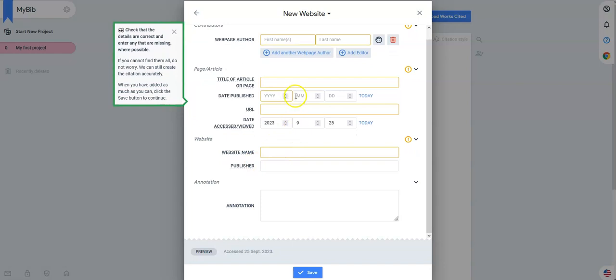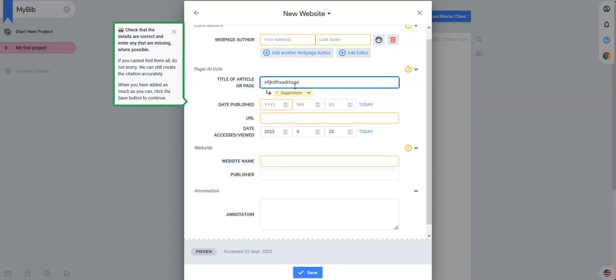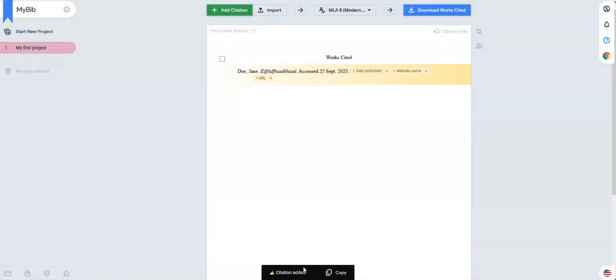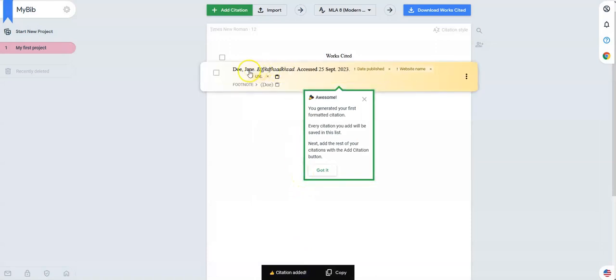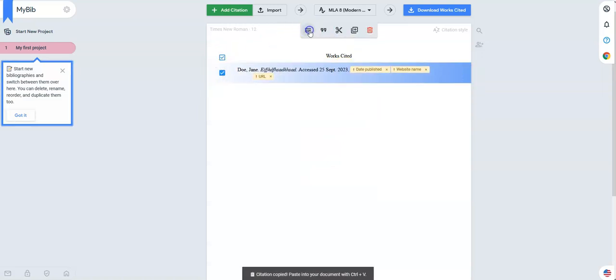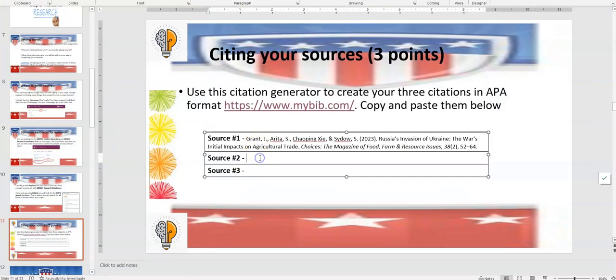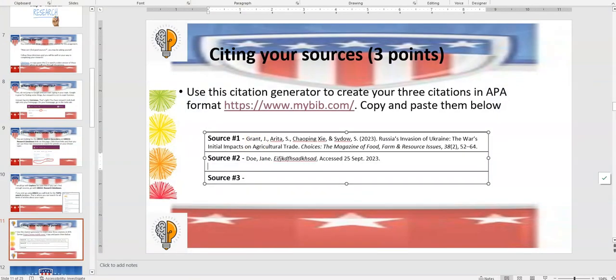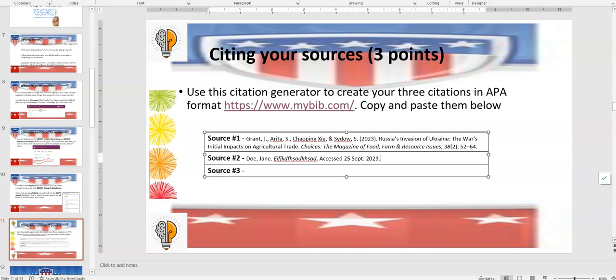You put that all in there, and I'm just going to give an example. This would be Jane Doe, I guess, doing this. Give it as much information as you can, hit save, and it's going to give you this citation for an article, and it'll put it all in the right format. So what you want to do there after you check it is you click there to copy the entry, and then just hit Control V when you want to paste it somewhere. There we go. So that's how you copy from MyBib.